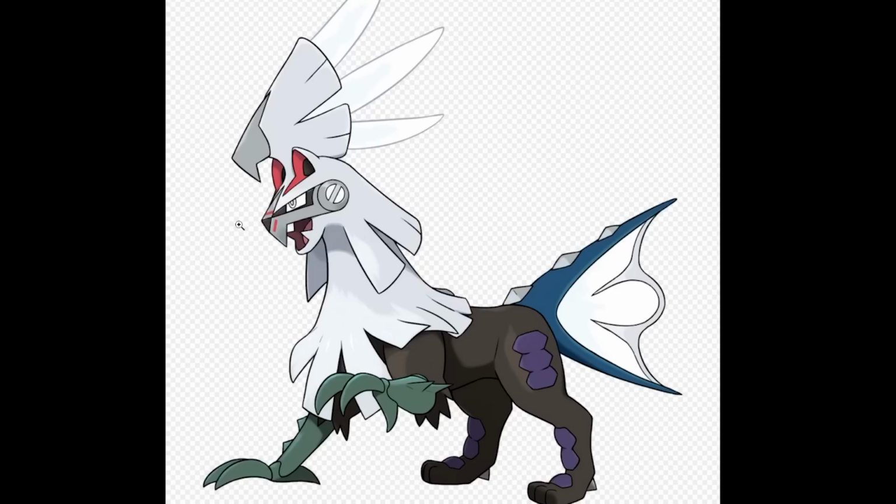Let me look at Silvali's face. Holy, I mean, that's not Arceus' eyes. God, it's just a mess. But you see what you can do with this. They made it a mess because Arceus uses all 18 types, so they tried to make a Pokemon physically reaching as many types as possible, and then gave it a disc to use all of them.